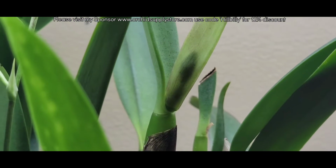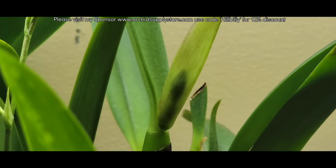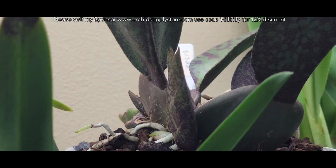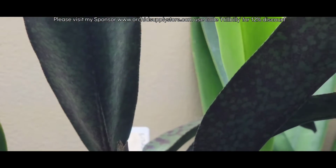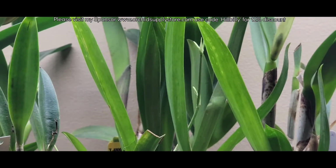Anyways, I mean, you remember last time it had more than one. Lone Star Blonde is definitely got a little bud in there too. So that is the biggest news up here. The new growth on the Psychopsis Mendenhall is doing good, and the little one back behind there looks like it's getting a little bit bigger too. So lots of things moving right along up here on this shelf.